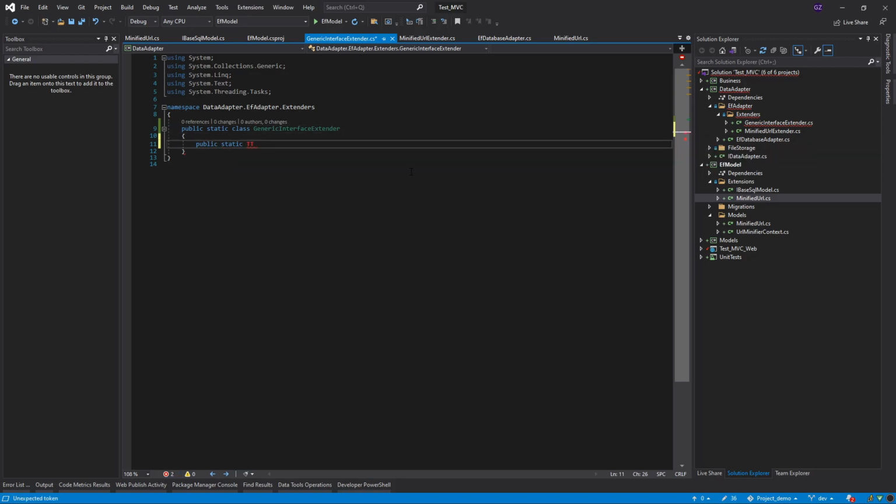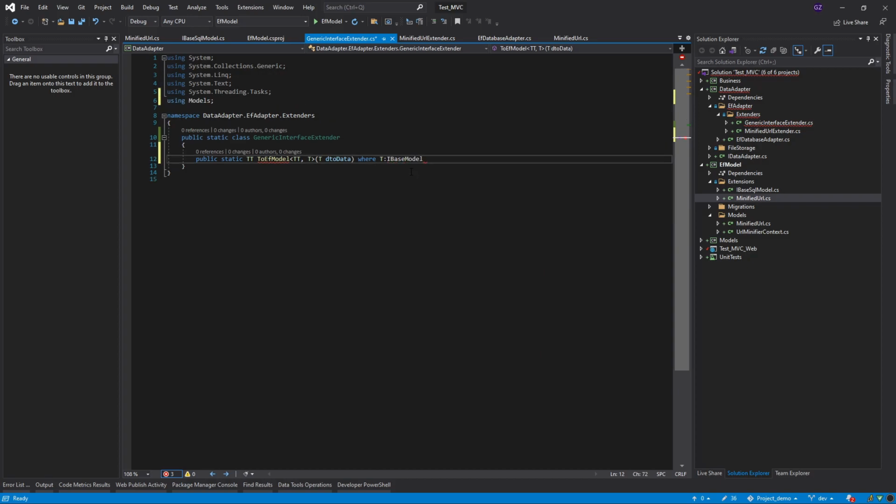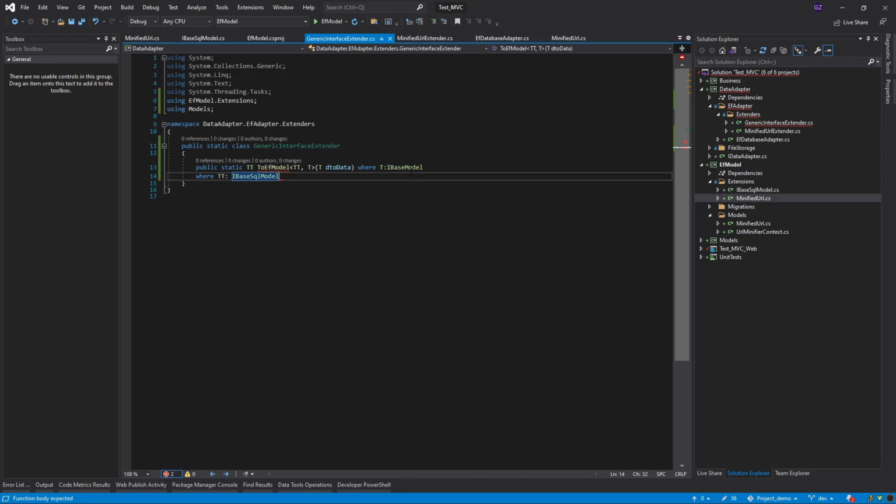I'm going to say ToEFModel, with TT and also T, where T is going to be a DTO data, where T is IBaseModel, and where TT is IBaseSQLModel. So something like this.